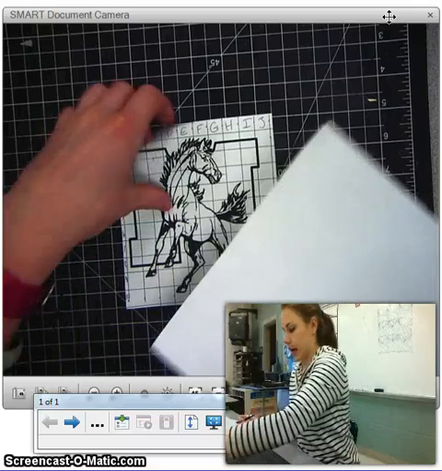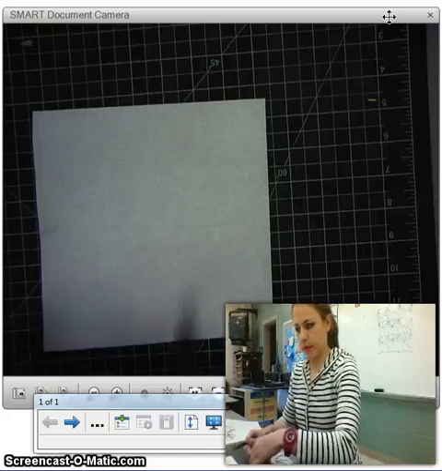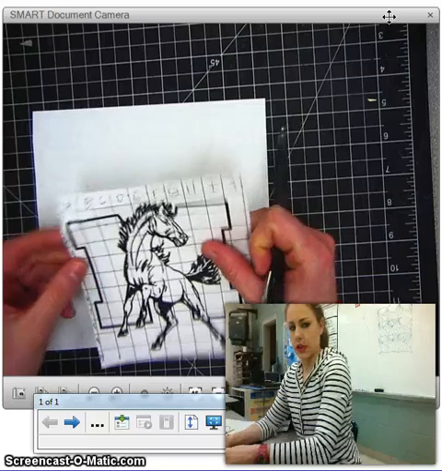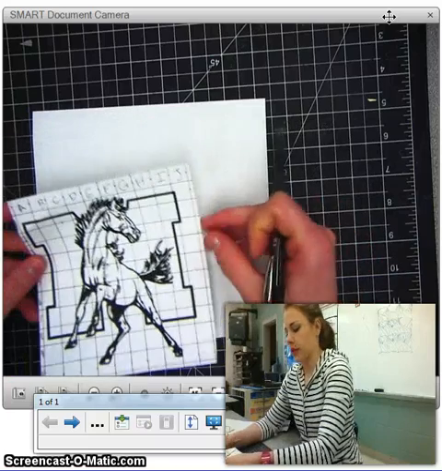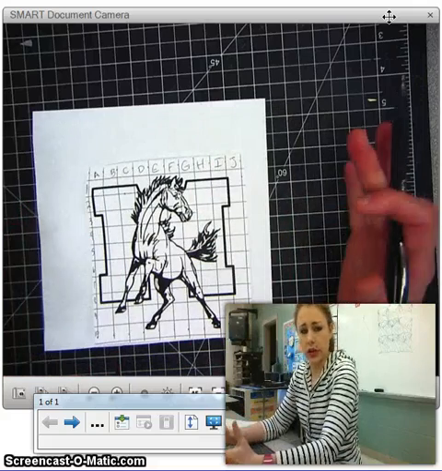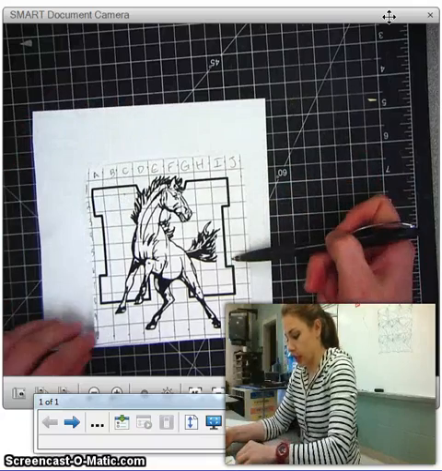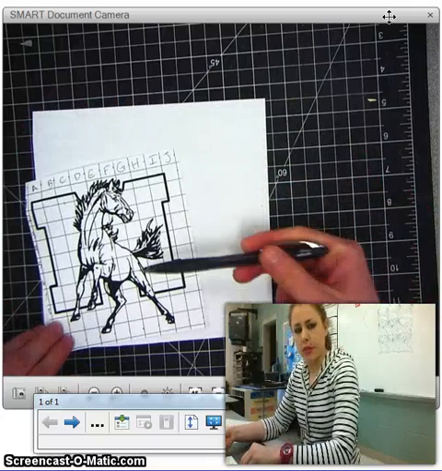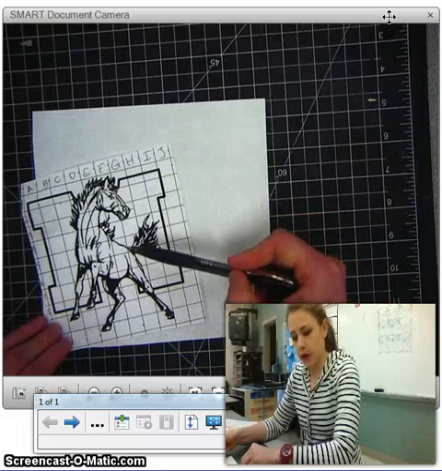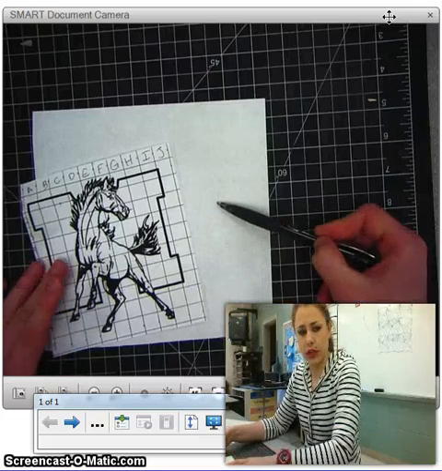Okay, now what we need to do is create this grid onto a larger piece of paper. So again, like I said, what Chuck Close did is he takes a smaller image and he enlarges it. Very large scale. So you could do a half-inch grid over here, but your image would be the same size, which is fine if that's what your intent is. If you want to double this, you would do a 1-inch grid. This is half-inch, so you would do a 1-inch over here.